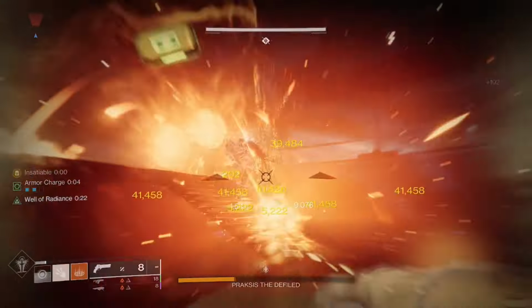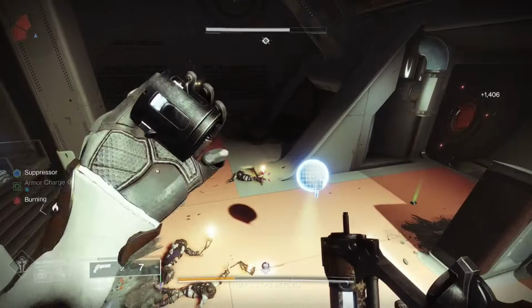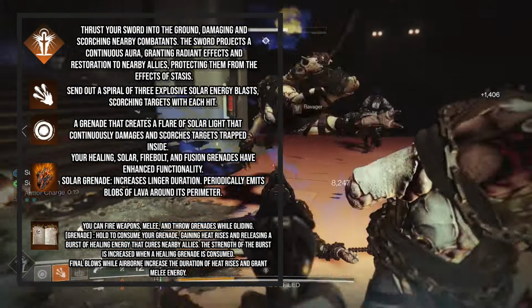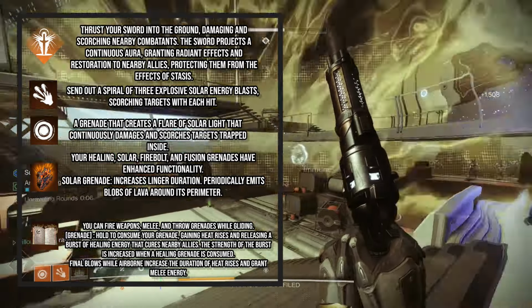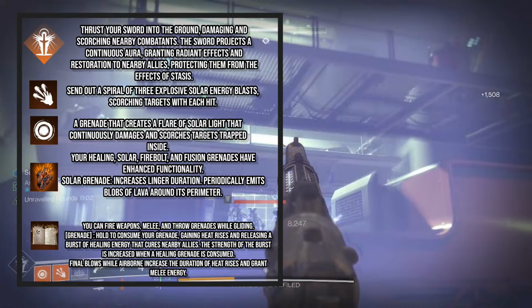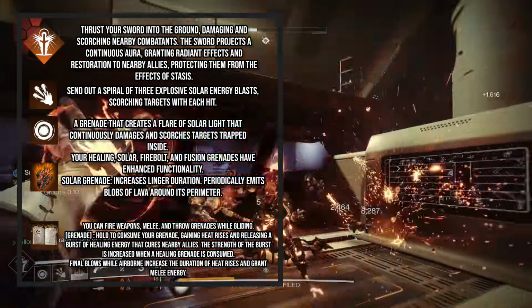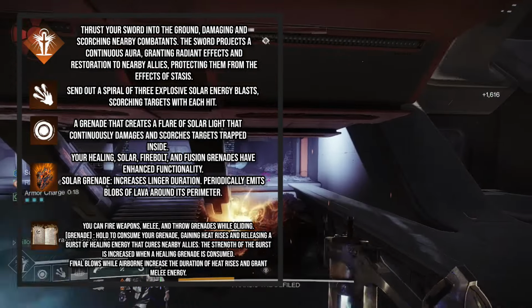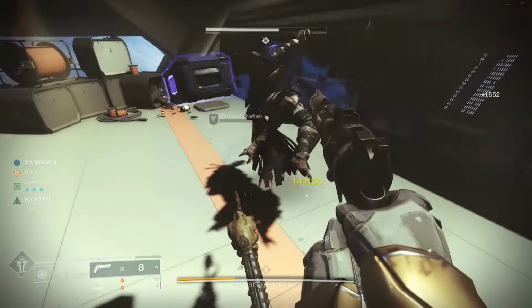Now I did try to do an Izzy swap with this, but I think it's just too much going on with trying to get all of the abilities out and then trying to do an Izzy Apex Pred swap. So for the build itself, we're going to be using Well of Radiance. Then we're going to be using Celestial Fire, Solar Grenade. I tried the other grenades, but Solar Grenade I think is what worked best. We're going to be using Touch of Flame to enhance that Solar Grenade. And then I have Heat Rises on, but you can use Icarus Dash if you want. There's really nothing special about Heat Rises. Either one is fine.